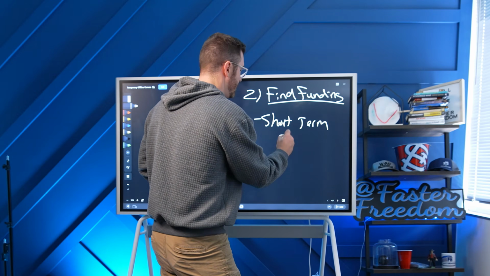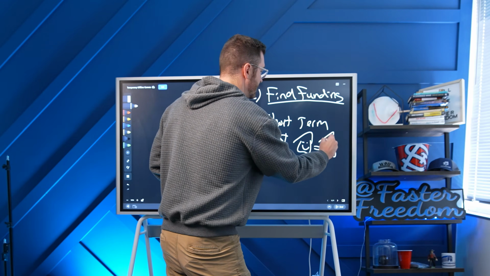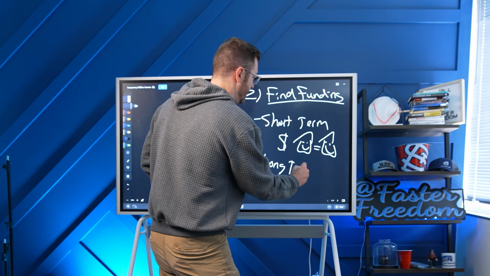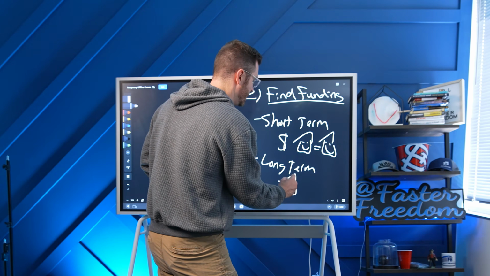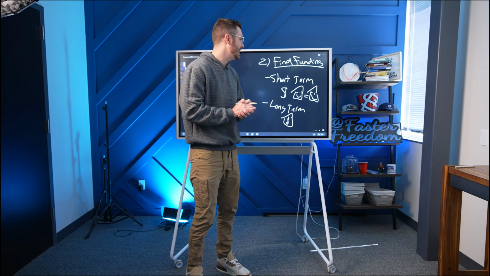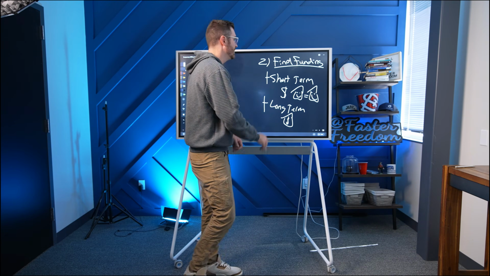This is going to give you the money to buy and repair that distressed property. And then you need the long-term funding. I feel like my writing's really good. You may think it's bad, but I like it's really good. This is where you're going to get the long-term funding from a bank to, again, pay back your short-term lender. We'll get into that later. But the point of this part of the video is let's talk about short-term funders and long-term funders.